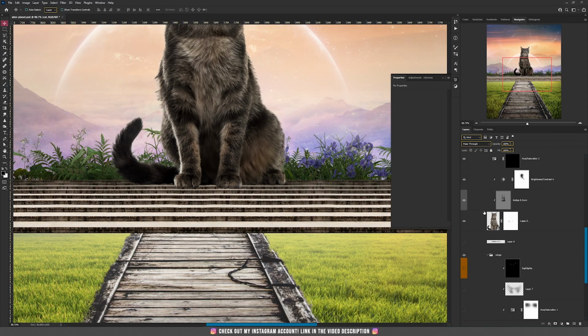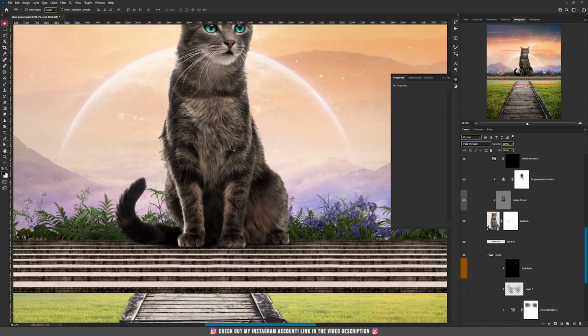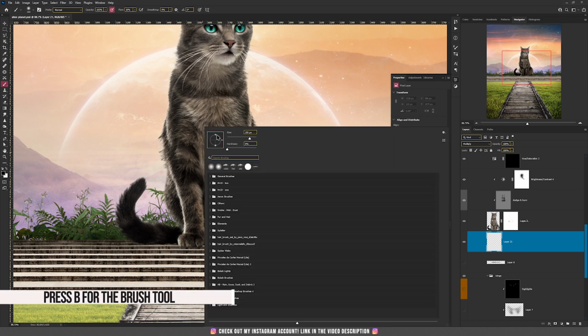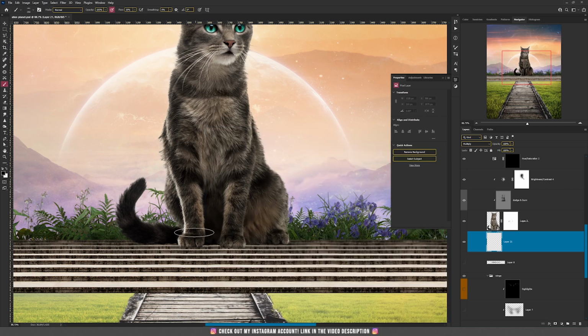And of course, underneath the cat we have a shadow, because of course she should cast a shadow underneath her, and that's really easy. As I do almost in all my designs, I create a new layer and set the blending mode to multiply. That's the way I do my shadows. And then I take the brush tool and I right click on the screen and I drag this top point to have something like an oval. And then by holding Alt, I choose a color from the background, let's say this one, and I start to paint underneath the cat, and that's the contact shadow.